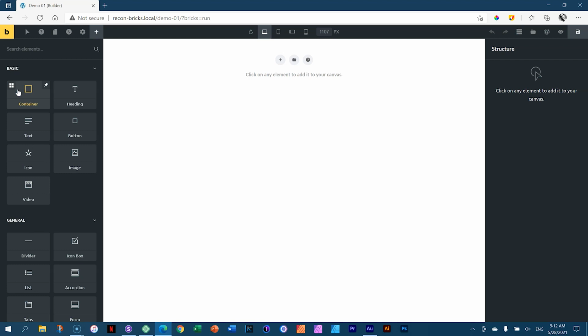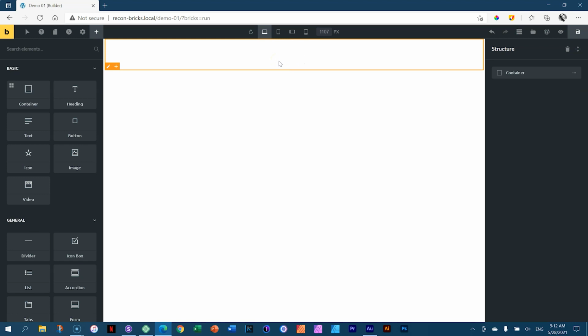Now that we have an idea of what is where, let's go back to the page and let's start with the container. We've got these 3 buttons here: insert container, template, that's layouts, and then also understanding the layout. We're going to start here with insert the container. Click on it and a container hops onto the page.